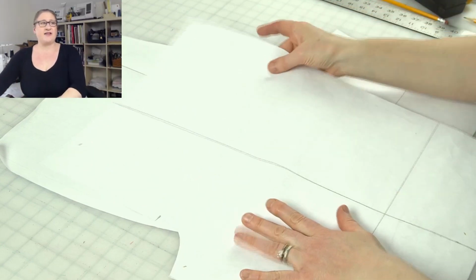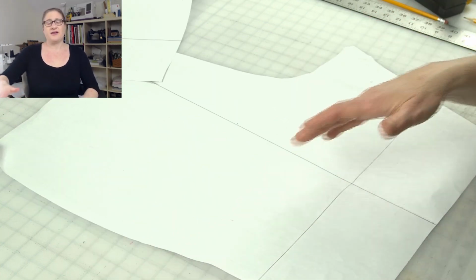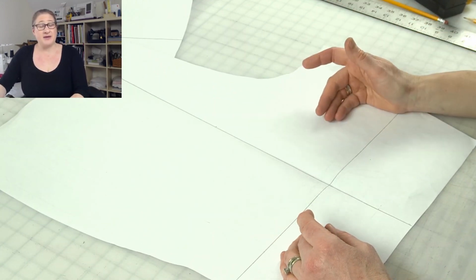And let me show you this now. This is the size 16 pattern pieces because I had to cut out everything and make all of my muslin. So I have all the sizes cut up from making the pants muslin.